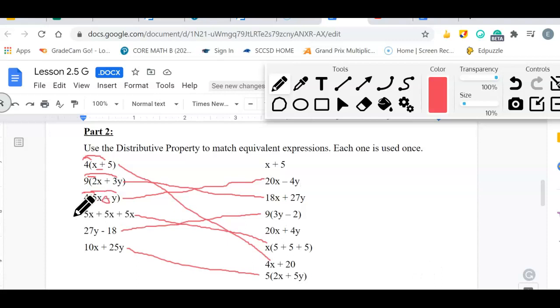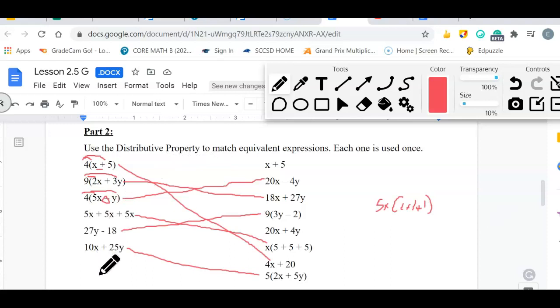All right, this one here, we have 5x plus 5x plus 5x. In this case, there's multiple different things you can do here. You could have divided out an x, and then you have plus 5 plus 5 plus 5. You could have divided out a 5x and did 1 plus 1 plus 1 to get the same thing. There were multiple ways that you could have answered.